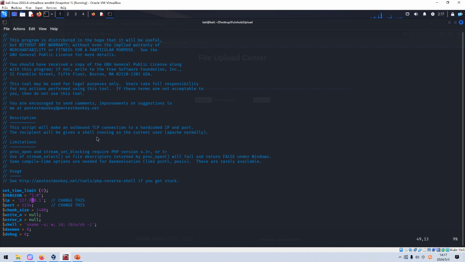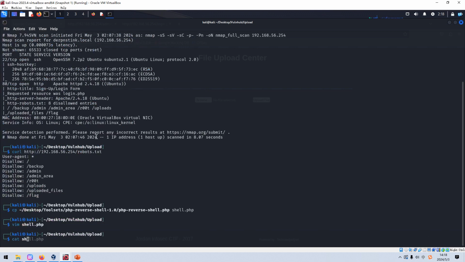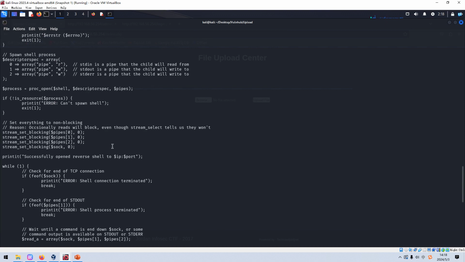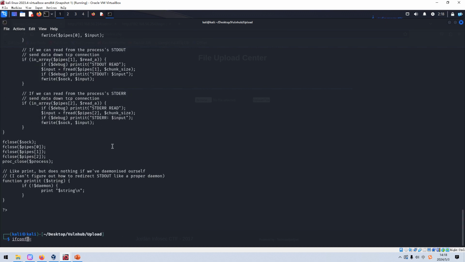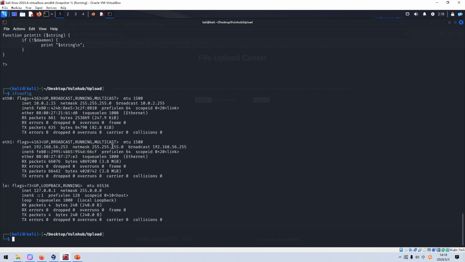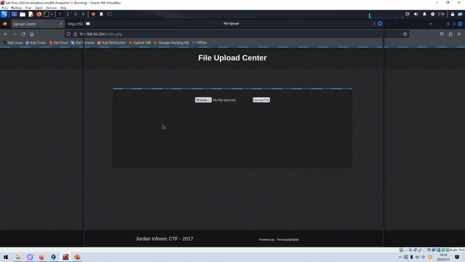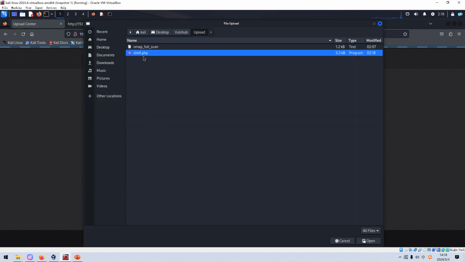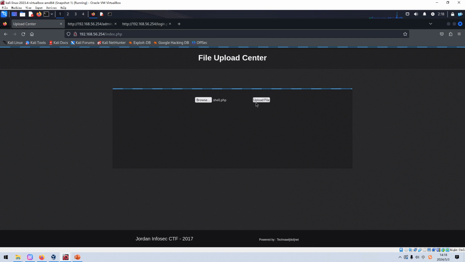Yeah, we need to change the IP address to our Kali Linux and the port number 555. Right, and quit. We can cat out this file to make sure we have already done it properly. Okay, so now we can log in. Not this one. Yeah, this one. Yeah, can browse and upload file.